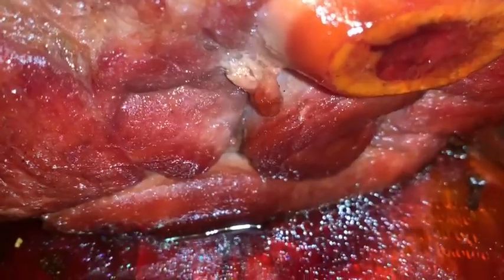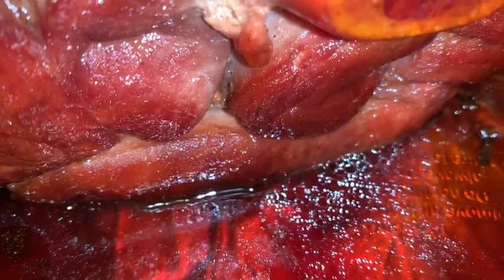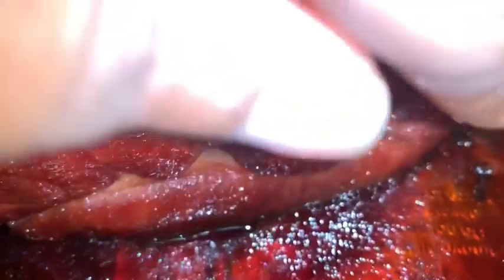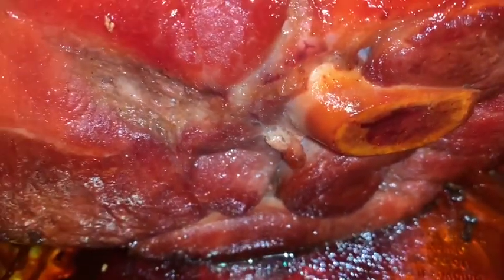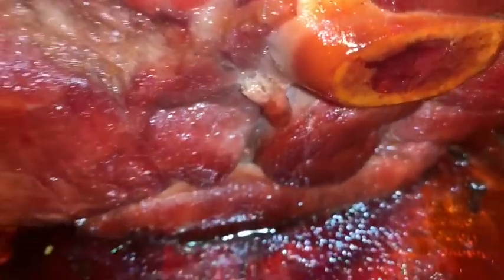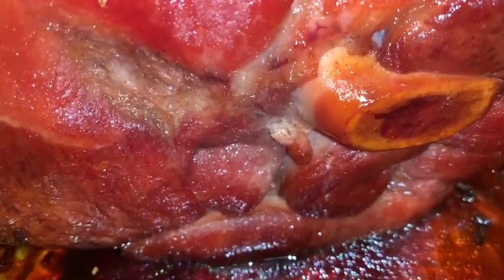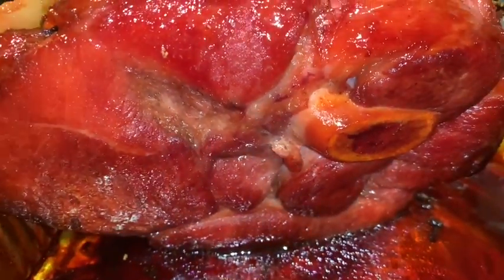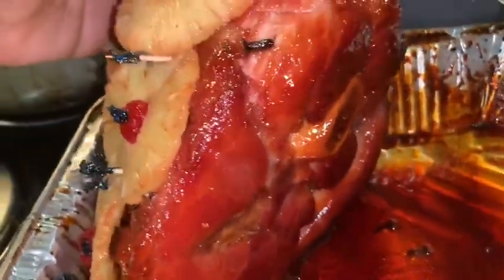Guys, I don't know if you can see the clear juice running from the meat, right here. That means it's cooked and we're ready to slice. We're just going to let it rest for a minute and then we'll slice this bad boy. And this is our ham, guys. It's all done. Just look at that. Look how shiny it is.